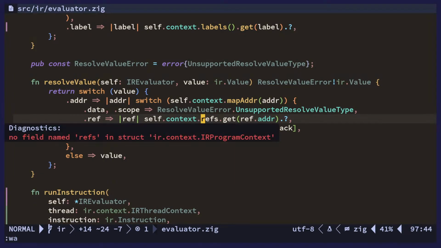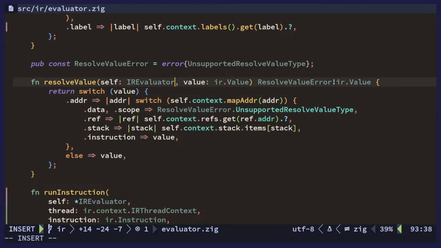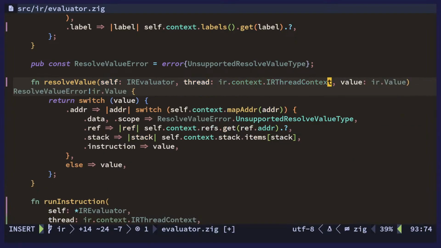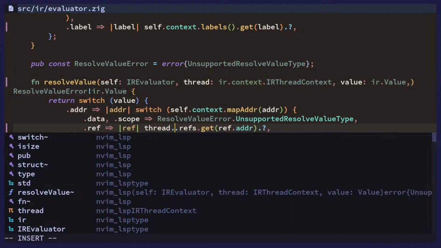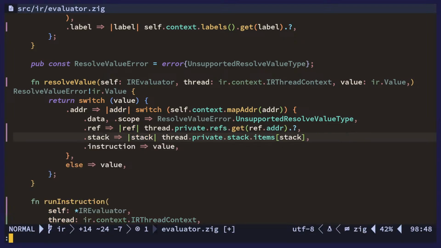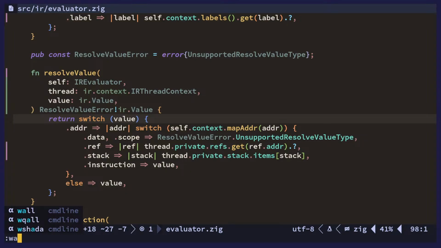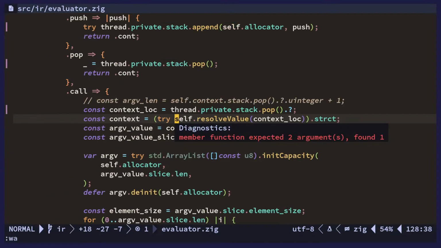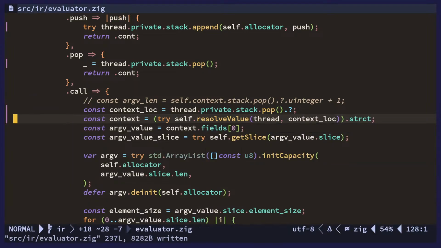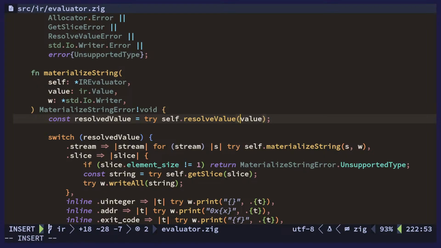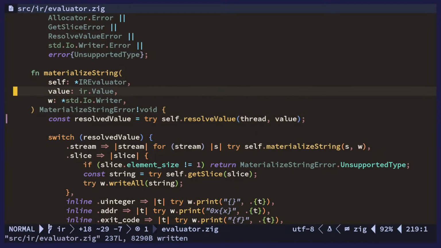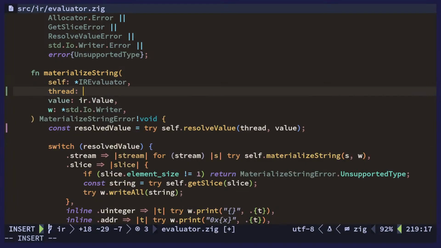No field name refs. Right. So this needs to be thread local as well. There we go. And we'll have thread private refs. It's going to be really interesting to see if any of this will work. Thread. Oh, you also need thread now.